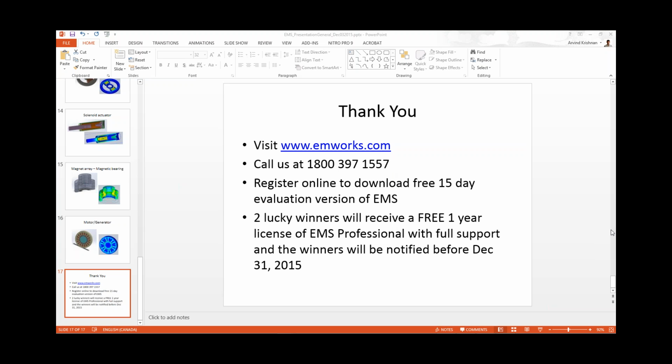Okay, there was a question about interference: how does EMS behave in case of overlap inside parts of a 3D model? Actually, to answer that question, we should not have interference for your EMS study to run. One of the first things we do before you launch the solver is check your model for interference, and if there is an interference, we warn you and we stop the simulation. So for your assemblies, you should not have any interference between your parts for EMS to work properly.